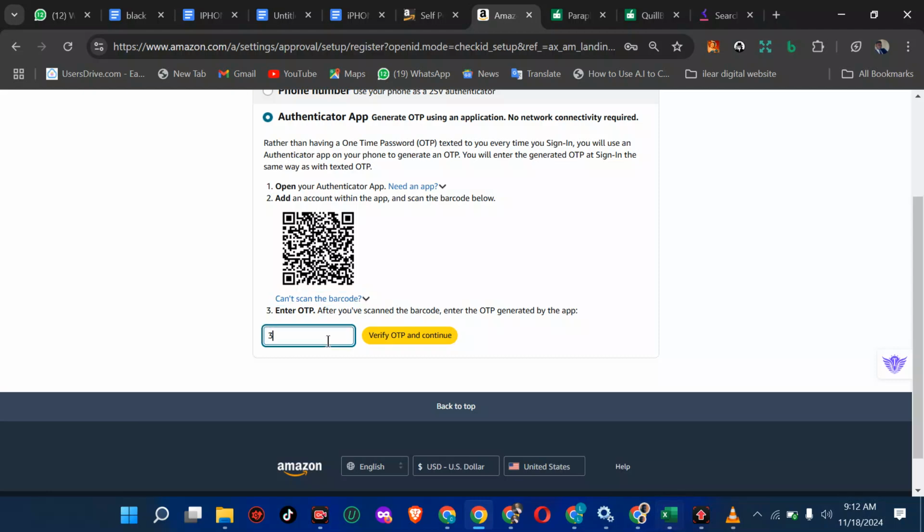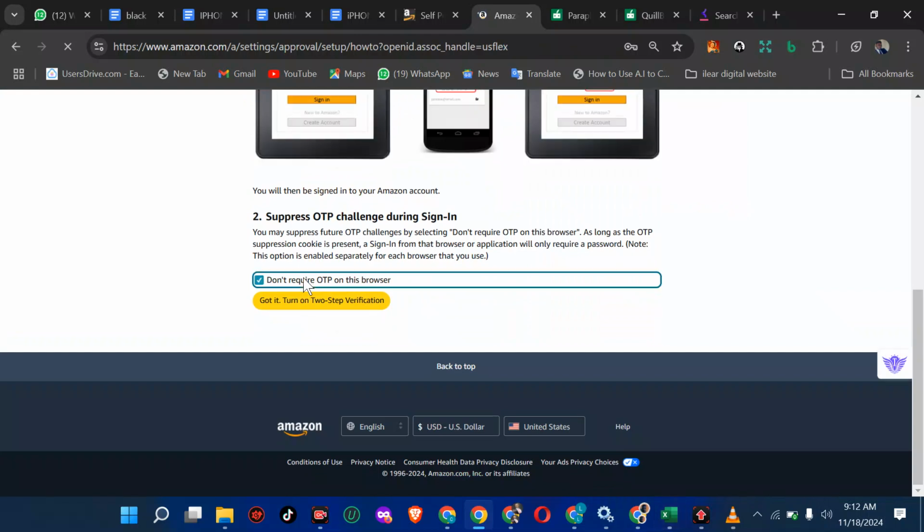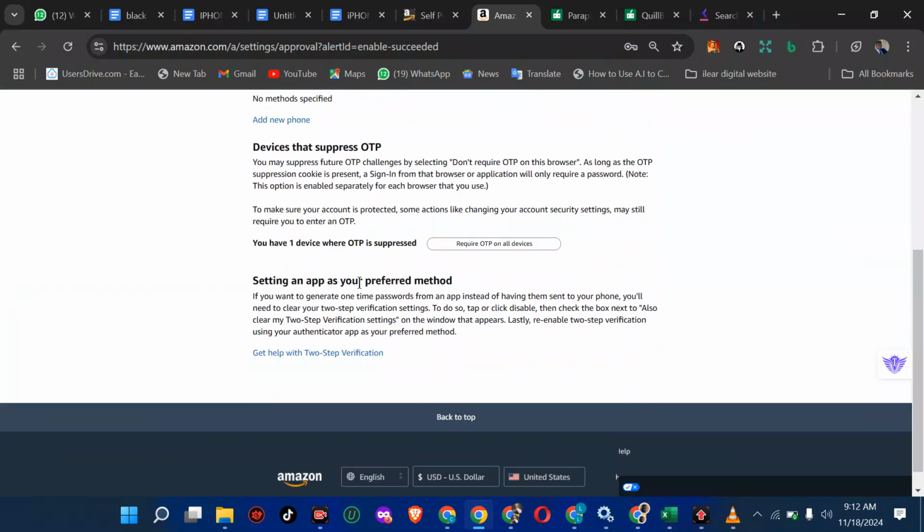I'm going to enter the new code that was generated for me. Remember I told you this changes all the time. So I'm going to enter what was created, then click on verify OTP, and let's see what happens. When you click on verify, almost done. The next thing is going to say don't require OTP for this browser. I prefer doing that, but in case you don't trust your browser, people can just tamper with your assets. There's no need checking that, so you can require it all the time. So now this has been enrolled, we are good to go.